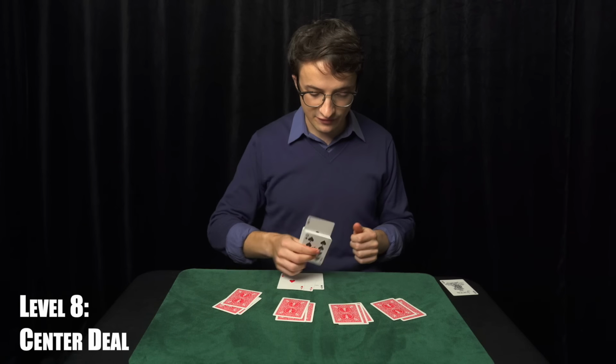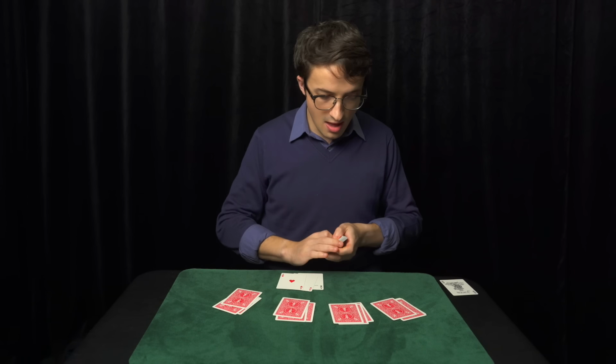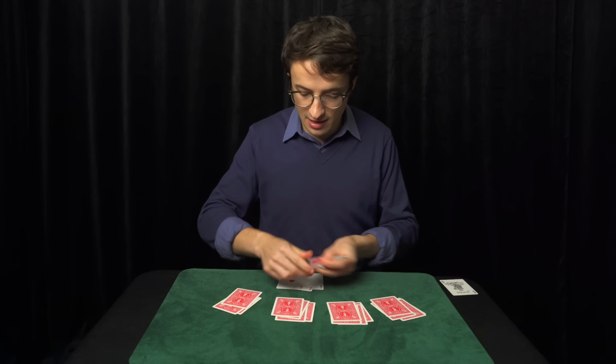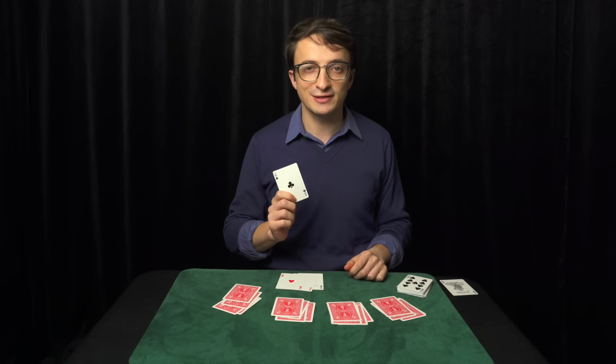At level 8, we have what's commonly called the grandfather of all the crooked dealing moves, the legendary center deal, where that ace of clubs literally goes into the middle of the pile. Yet I can deal 1 card to each of the other players and then 1 card to myself directly from the center, the ace of clubs.